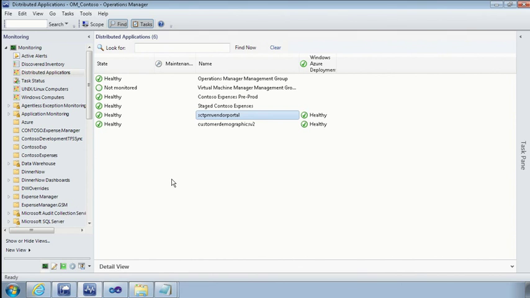Question? Is the management pack, sorry? Yes. Does the Azure Management Pack only work with Operations Manager 2012? All management packs between 2007 R2 and 2012 are the same. Okay, so if you've got management packs that you've created for Ops Manager 2007 R2, they will work with Operations Manager 2012. Okay, and the Azure Management Pack works with both.